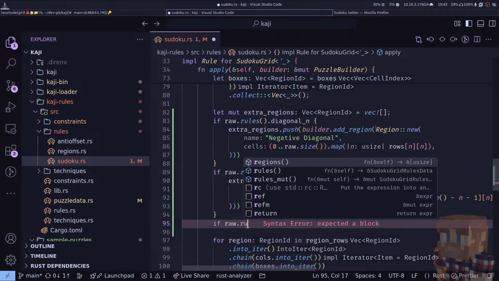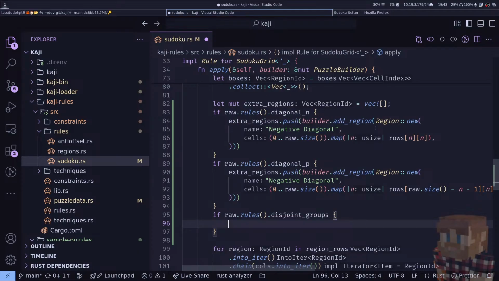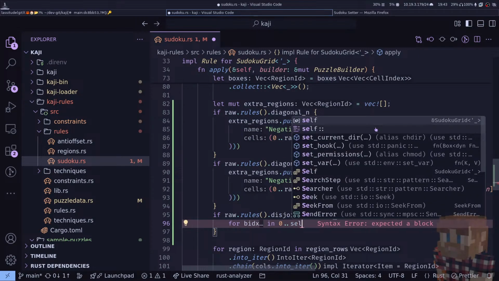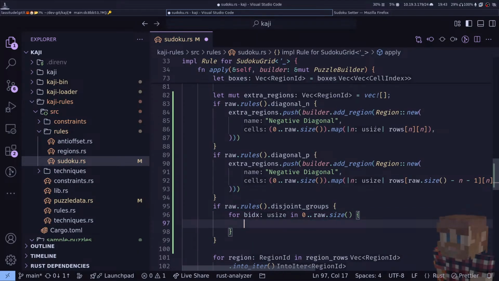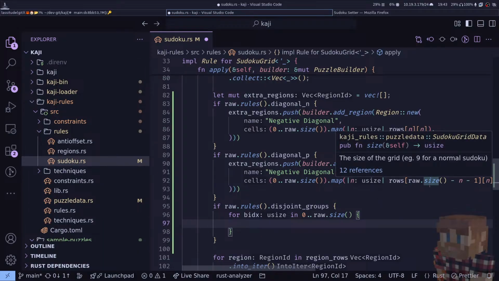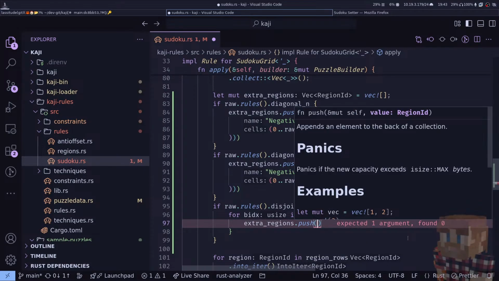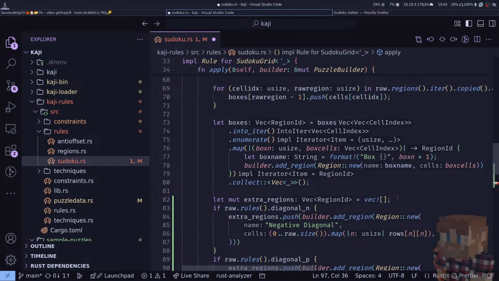So if raw.rules.disjoint groups, our rule here is that, you know, for every index in the box, we're building a new region. So we're going to go for box index in 0 to raw.size. And we're going to go extra regions push. Did we convert the boxes completely?